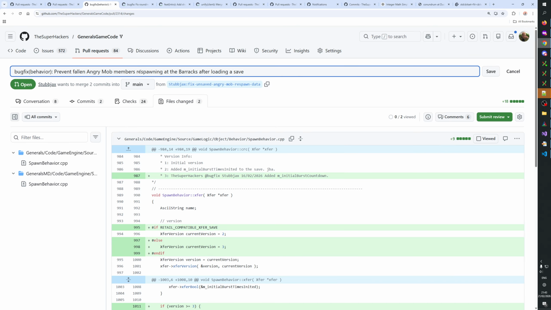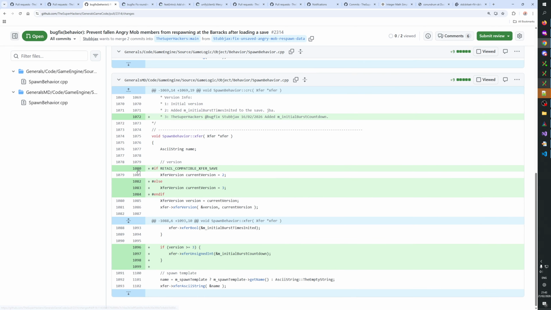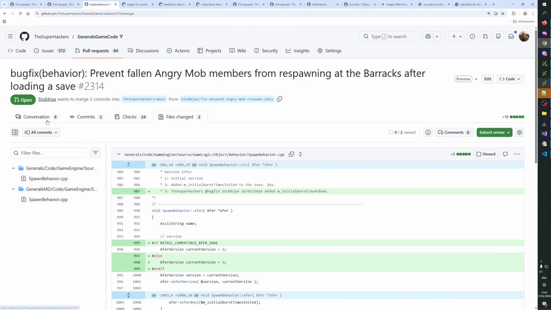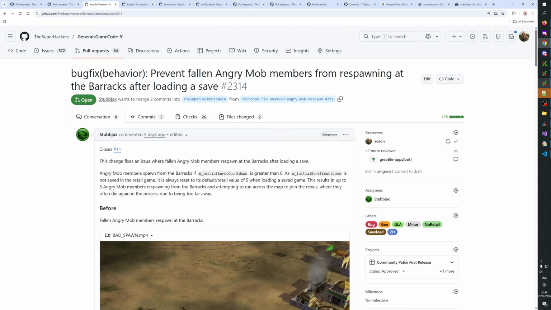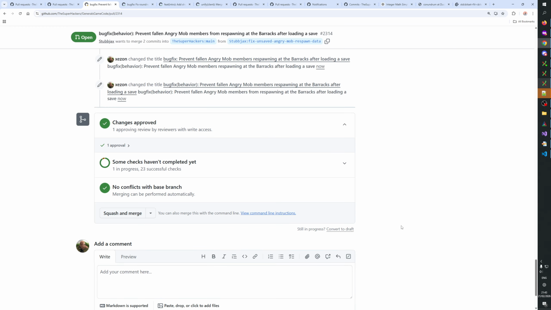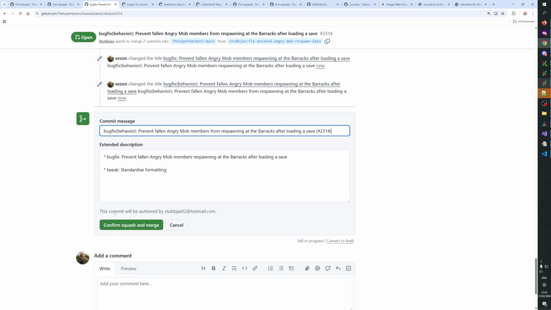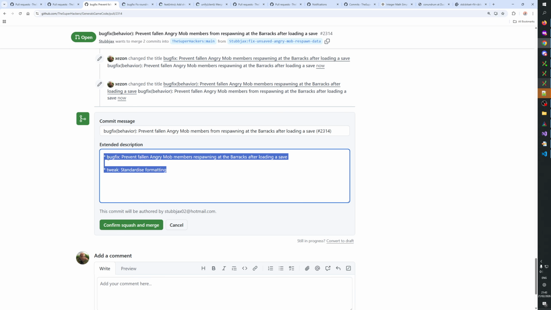Here we say from respawning. Falling remote respawning at the barracks after loading a save.